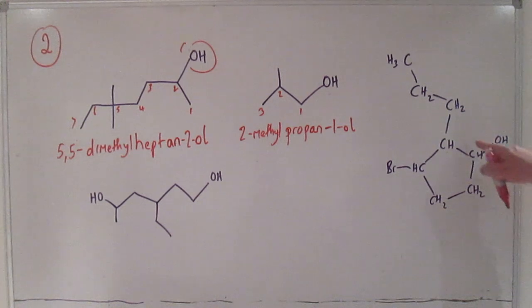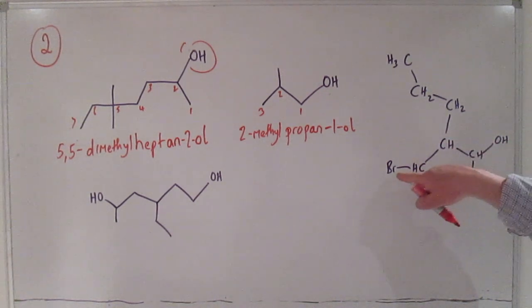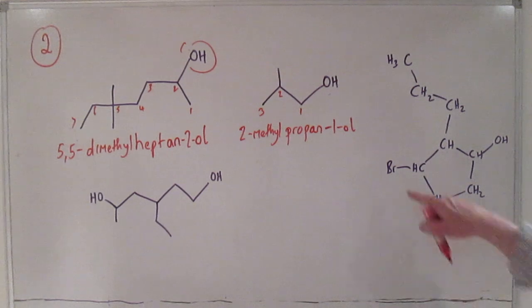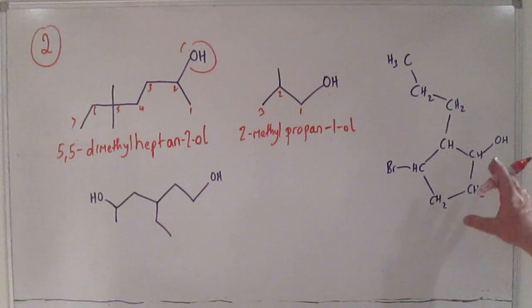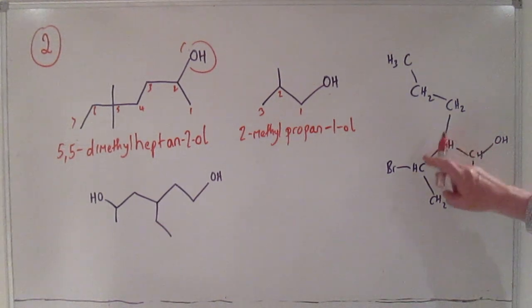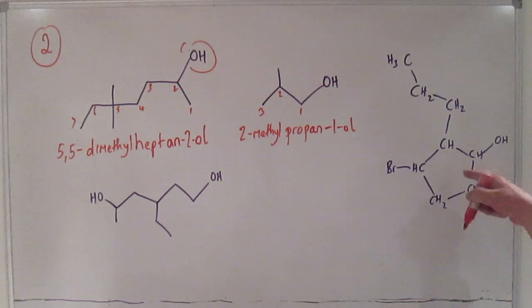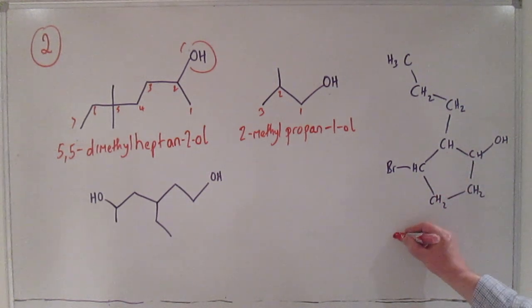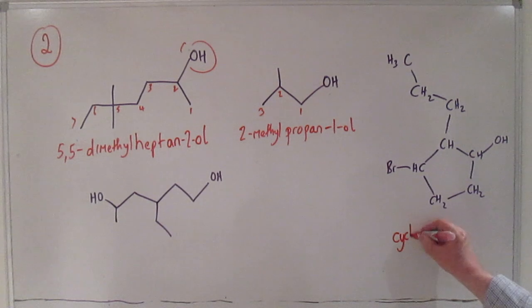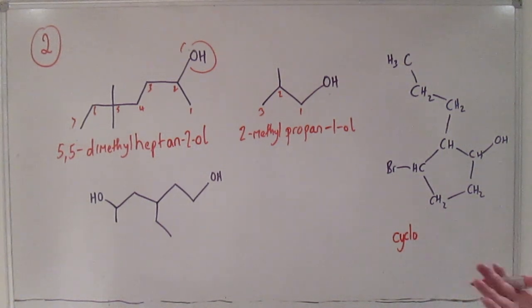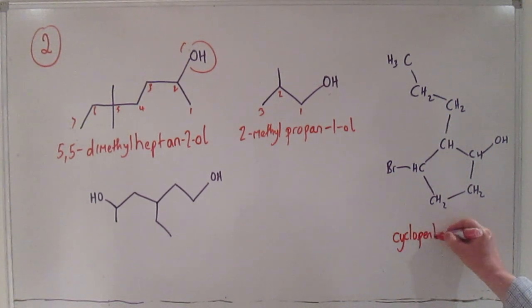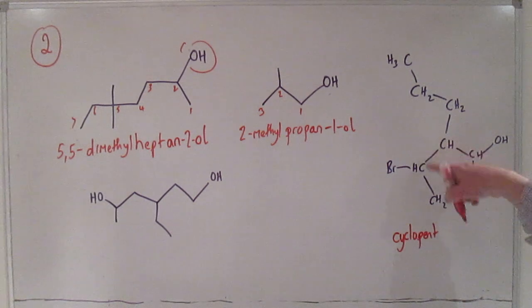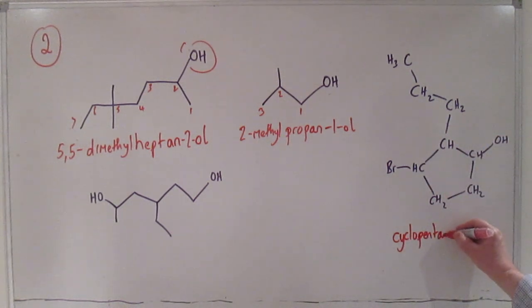The root of the name is going to be based on this 5-membered ring here, because you can see that it's got 3 different things attached to it: bromine, an alcohol group, and this propyl group, a 3-carbon chain. So the only simple way to name it is to make the 5-carbon ring the root of the name. So remember, a ring gets you the cyclo bit in the name, and because there's 5 of them, it's cyclopent. And because it's saturated, no carbon-carbon double bonds in the ring, it's cyclopentan. Right, so that's going to be the root of it.